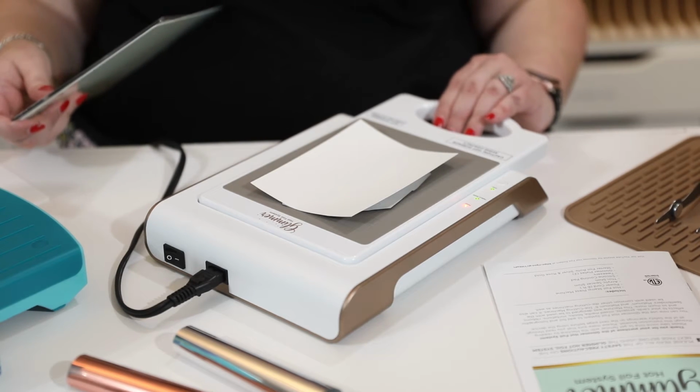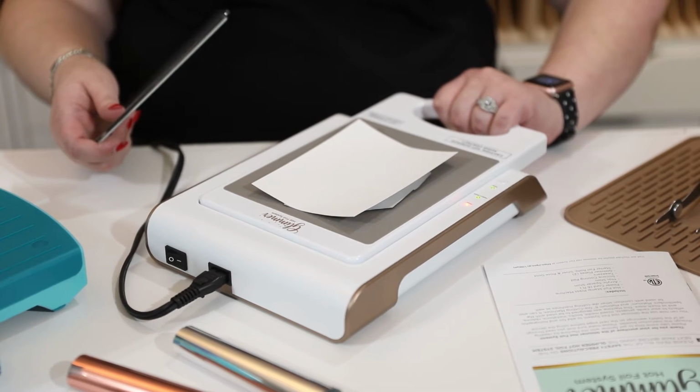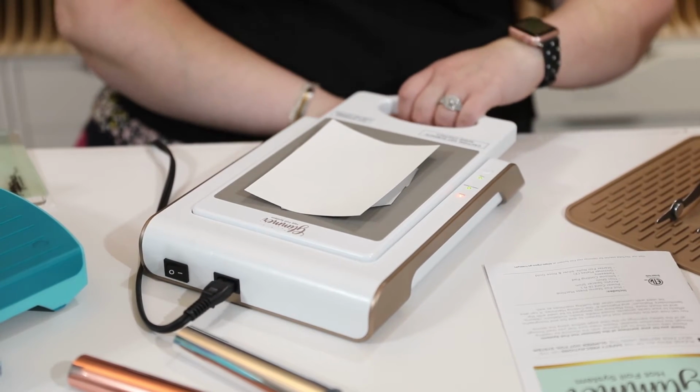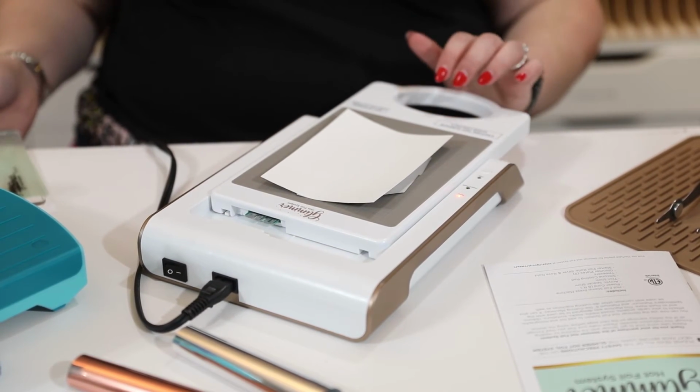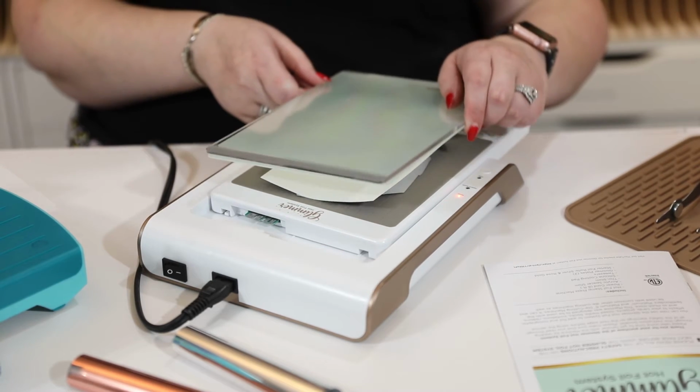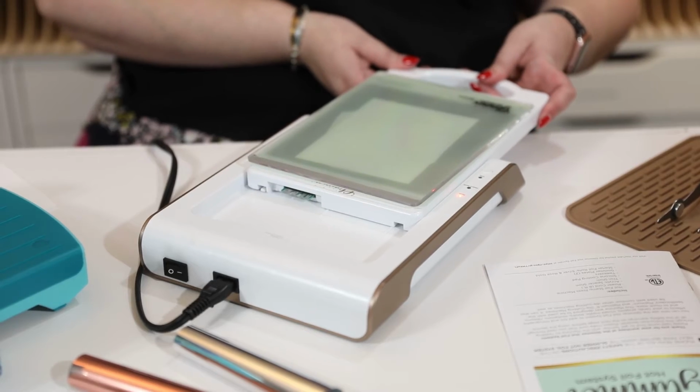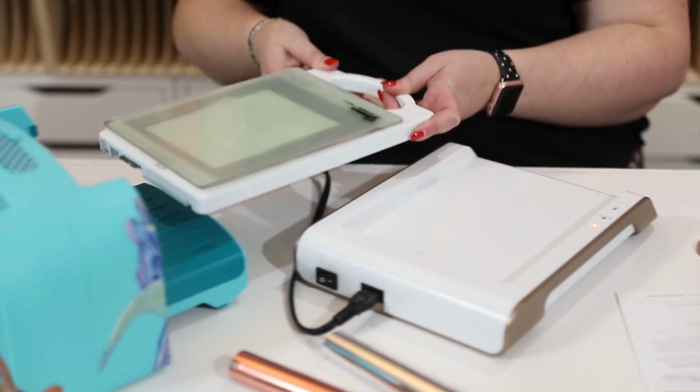Now it does have a nice handle at this end, so what I like to do is you're just going to use your thumb to just leverage against that base and just pull it out. All your lights will go out, you pop your pieces on top of that, and then we're going to pop it into our Spellbinders die cutting machine.